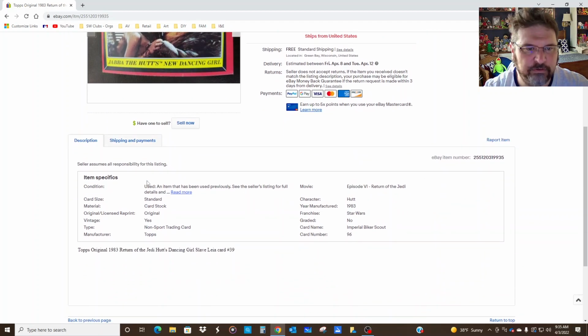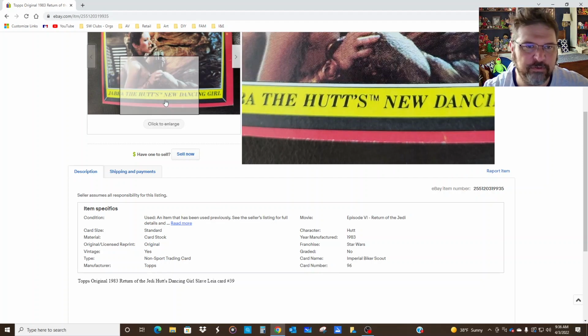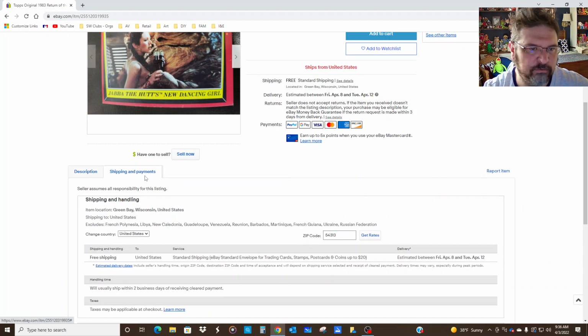As far as details and stuff, I don't put a whole lot in here. Star Wars, card names probably off on a lot of them. It's just eBay makes it very complicated to try to enter all this information, so I don't really bother, as long as it has the main categories and titles. If this was a sports card, I would make sure it had the player listed in it and stuff.